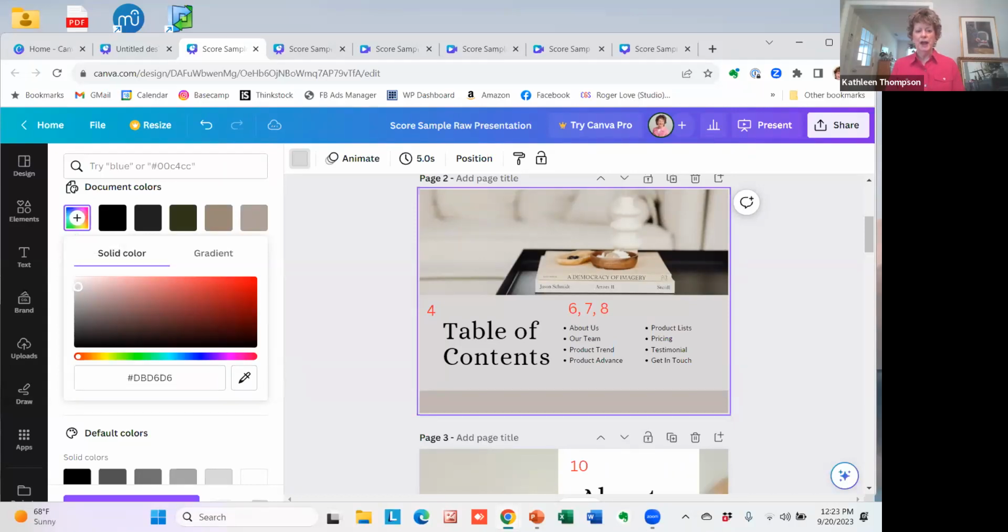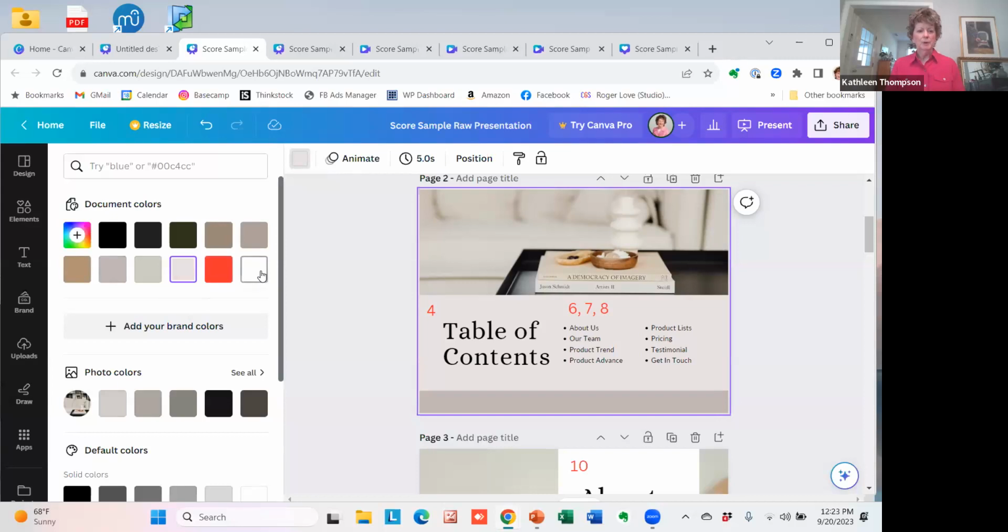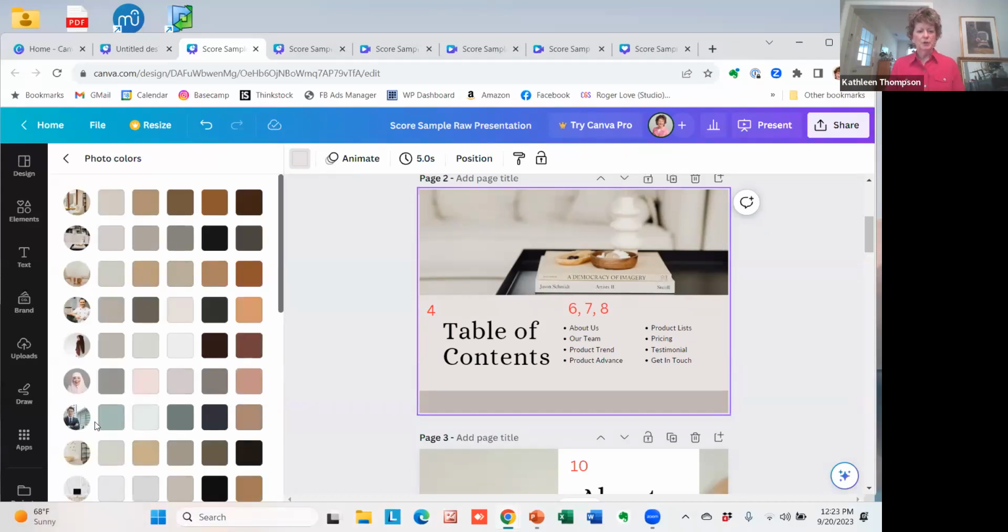All I have to do is drag it and go, oh, I'm going to drag it lighter until it's not white, but it's closer to white. Once I like it, I just escape out of there by clicking somewhere else. And now it's changed my color. Now I'm going to do that again. And I'm going to choose a different color. And I'm going to show you one other feature. I'm going to just choose this green so you can see the contrast.